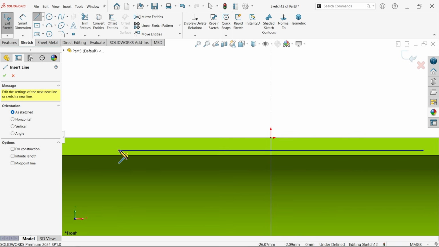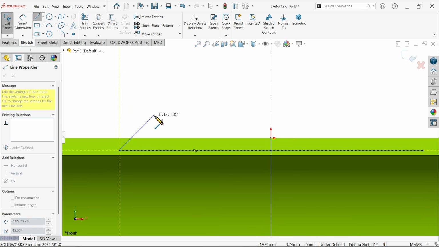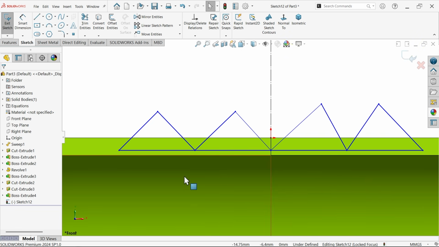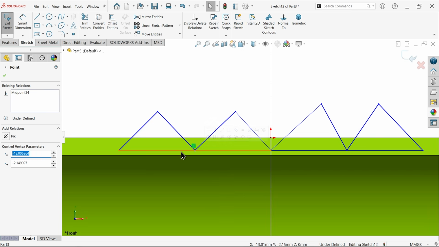Activate line. Now see, we place this point at midpoint of this line, midpoint of this line.